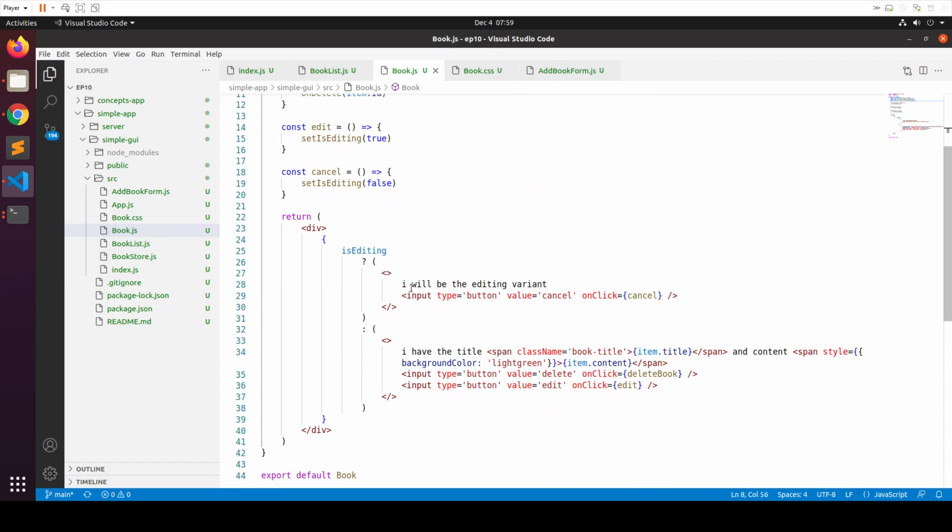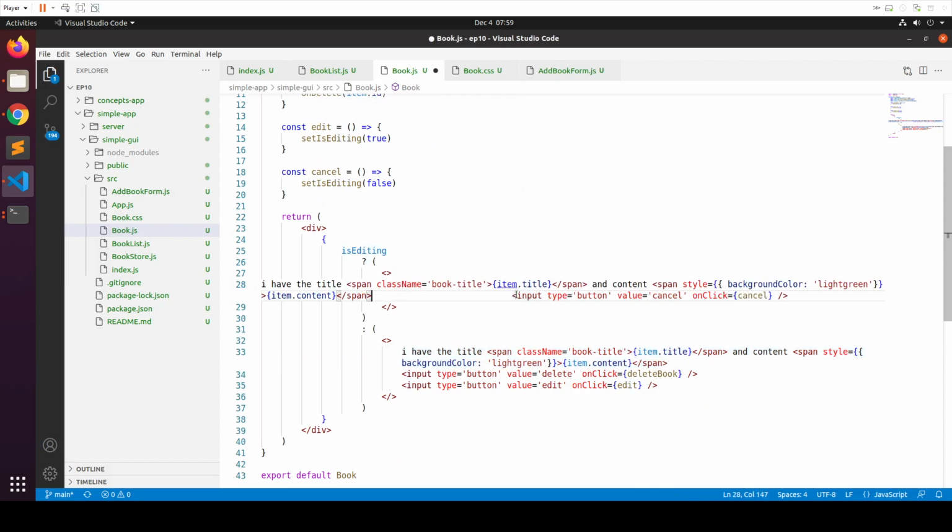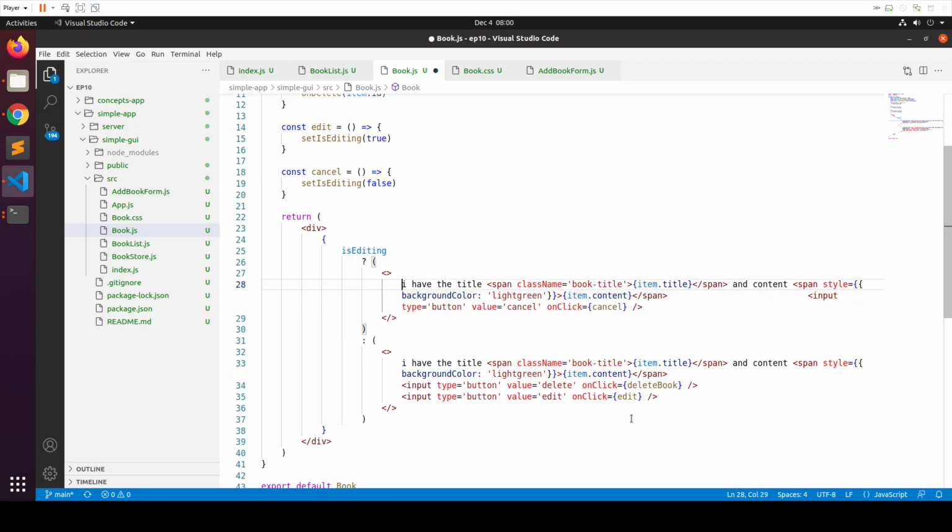As for the inputs, let's just start from this one. And we're going to replace those two spans with some inputs. Since it doesn't matter if we use enters here, let's just do that so we just see it better.